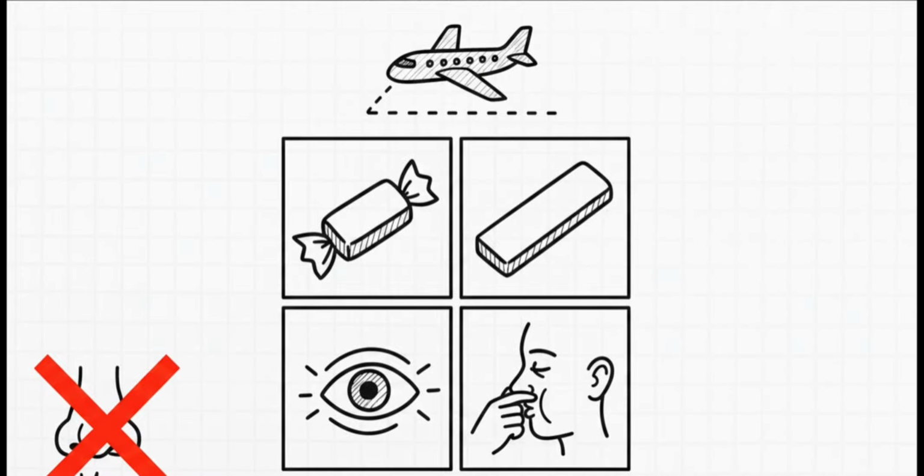First, avoid flying with a cold. If the tube is already swollen, you're just asking for trouble. Second, you must actively force the tube open repeatedly during the descent, before the pressure builds up. You do this by swallowing, sucking on sweets, or chewing gum. Crucially, never permit sleep during descent because we don't swallow as much when we're asleep. And if needed, perform the Valsalva maneuver, pinching your nose and gently blowing out to auto-inflate the tube.